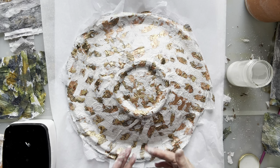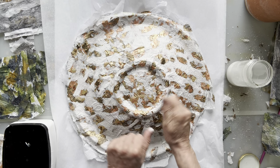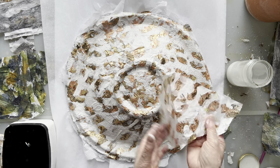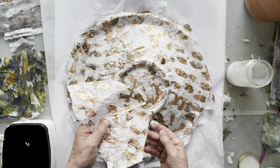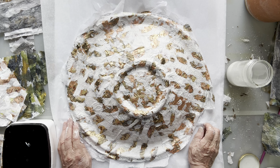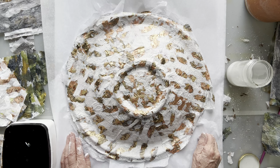So I've managed to put a covering on the back now, which is a sort of collage of torn bits of this sheet of painted and gilded tissue paper. It's mainly copper and a little gold, but this is only the first stage. I haven't finished it by any means yet, but I need to give it a rest now to decide where I'm going next.